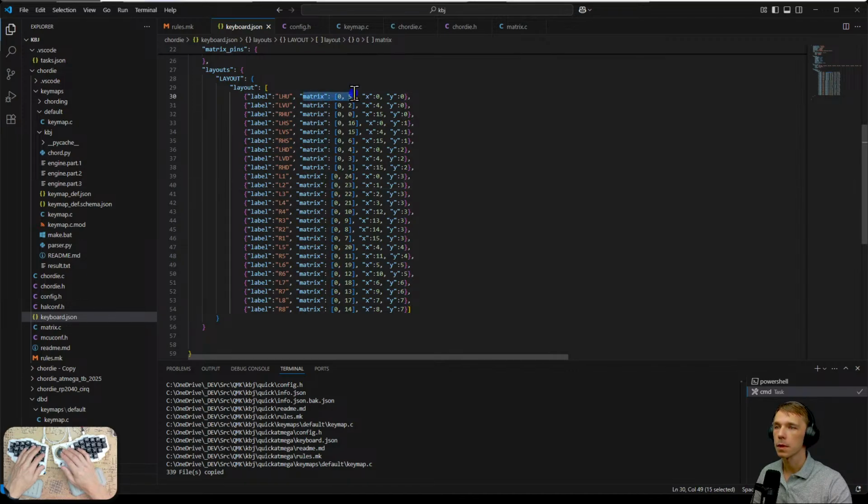Oh, okay, so this should be the mapping, if I am correct. But the question is, what is what? We have only one row, and these are the columns.